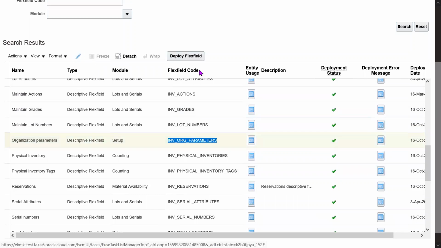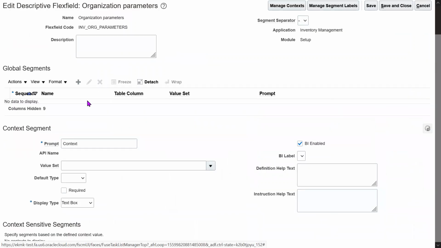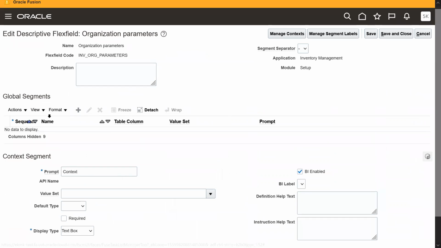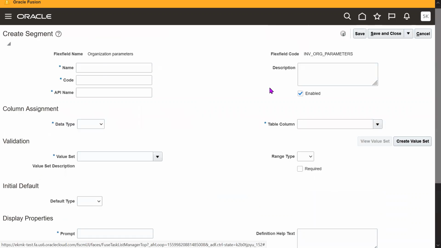If you go there, right now it is empty. There are no DFFs created here. If you create here, those DFFs are displayed in which screen? Org parameter screen. What type of DFFs you can create? Character, number, date and type. Same process. Clear?